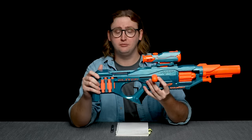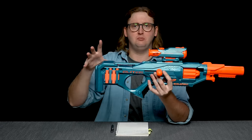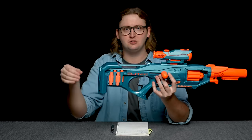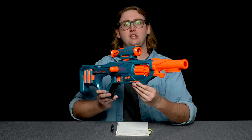Back to the stock — this is a fixed in place, non-removable, non-adjustable stock. The proportions of the stock actually fit the proportions of the blaster; it's not some dinky little unusable stock. The proportions of the blaster as a whole look really cool and feel very cool. That is an external overview of the Eagle Point.